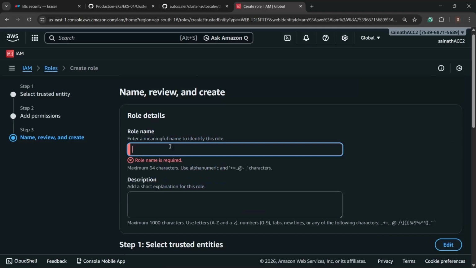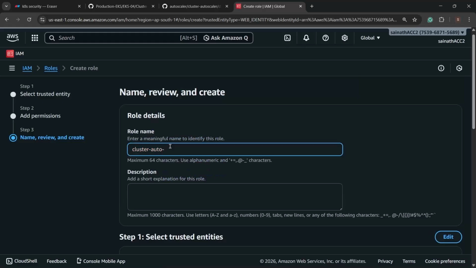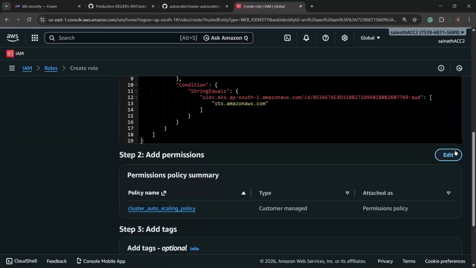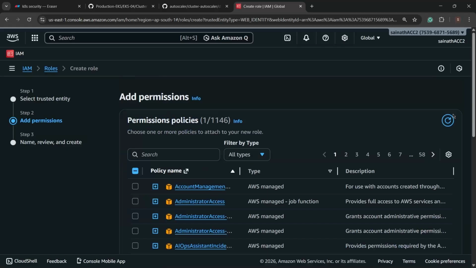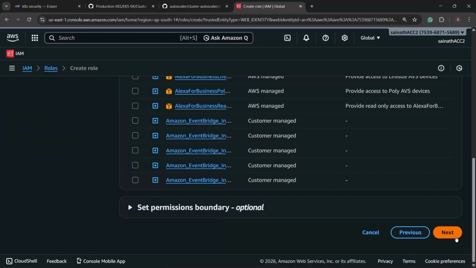Next, give any name here first. Cluster tools, okay. And then edit this. No, it's not allowing me to edit.